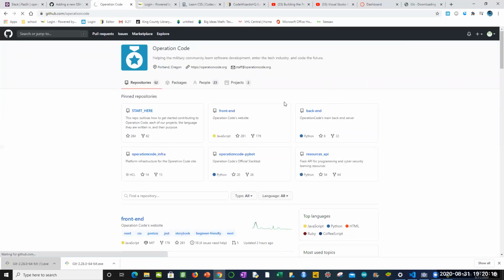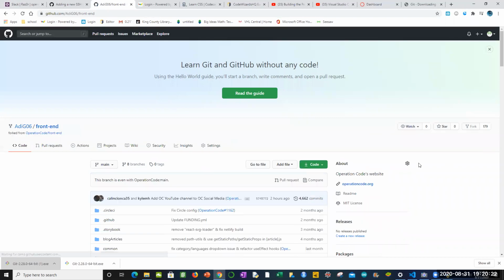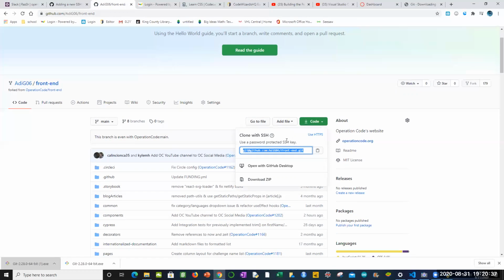All right, that's fine. So click that fork button one more time. And then this time, since you've already forked it, it should just go to it. Perfect. Now click that code button one more time. And now when we use SSH, yep, no error. So copy it. You can copy it with that clipboard, or you can just, yeah, that works too. All right, now go back over to the terminal, the Git Bash.